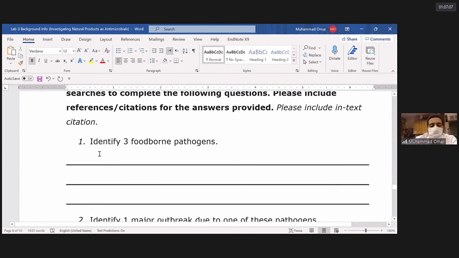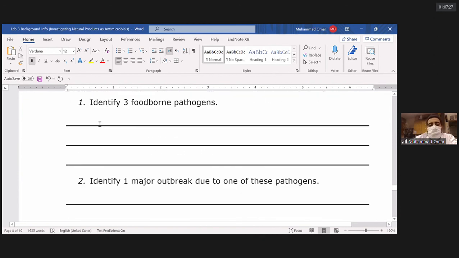For example, here, first question: identify 3 foodborne pathogens. So you have to go to whatever database you are using and look at this kind of information just to get 3 names. You have to name 3 foodborne pathogens, but because you aren't the author of that paper or of that information, you have to put the reference you are using, where you got this information from.